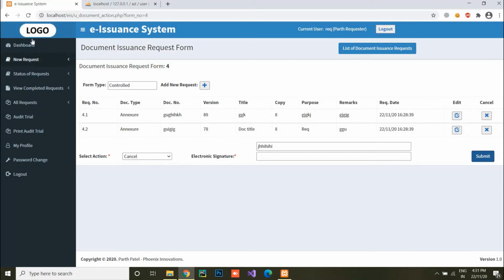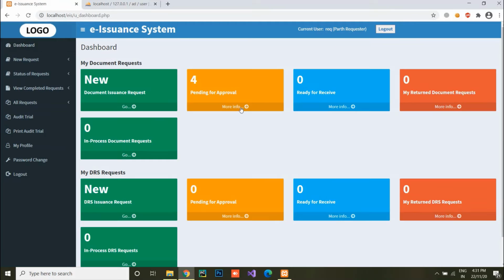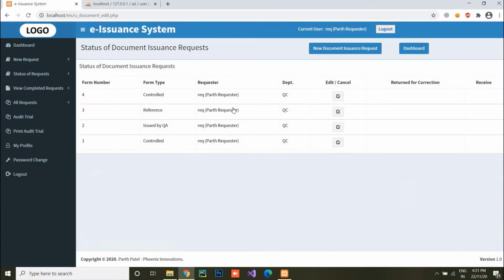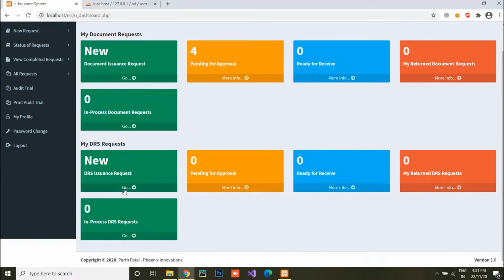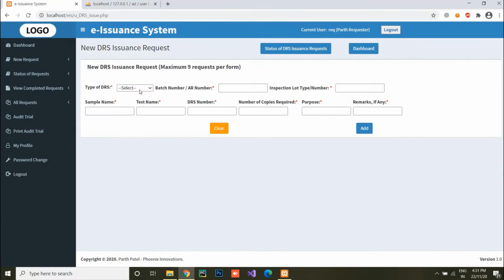Now on the dashboard, 4 requests are created. We have seen all edit and add functionality in this request. Okay, same way we will do for My DRS Request. New DRS request, SAP generated or manual DRS. We can configure as per our requirement.